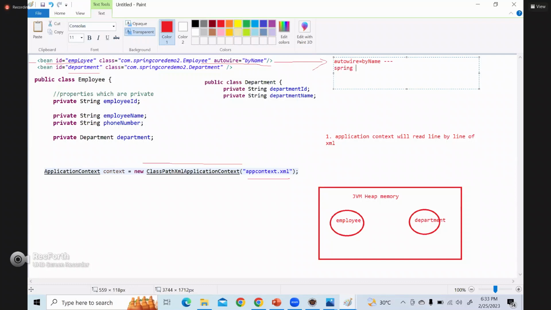Your Spring container or application context will look for the property name in the employee class.